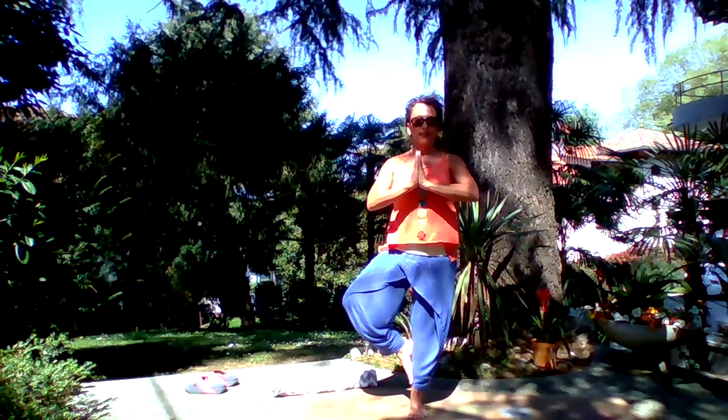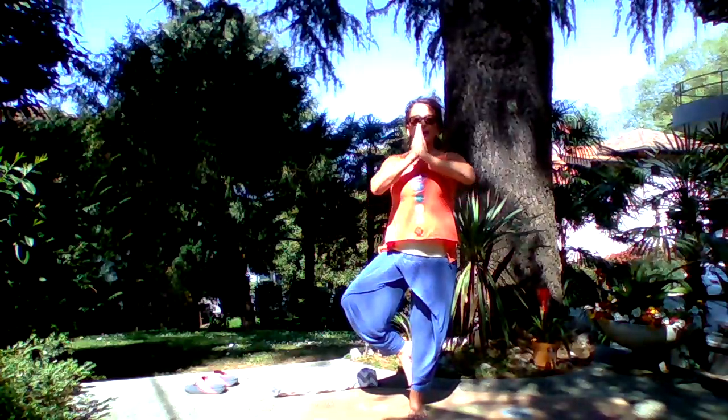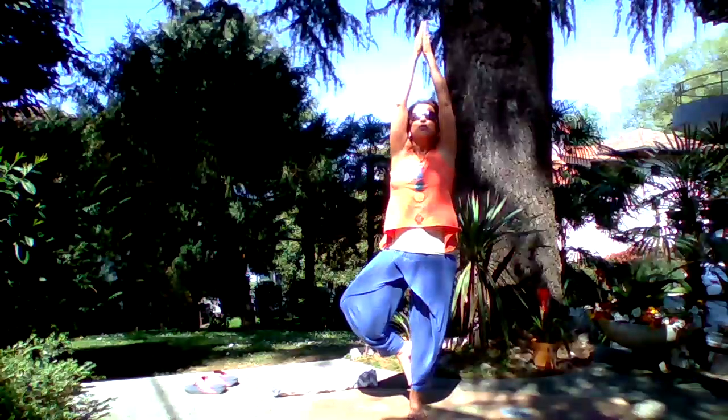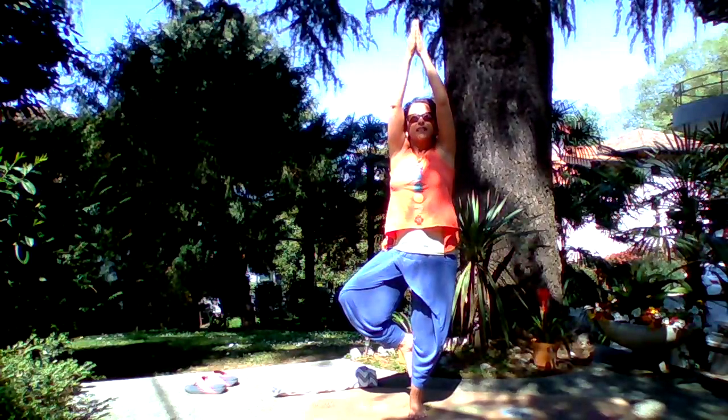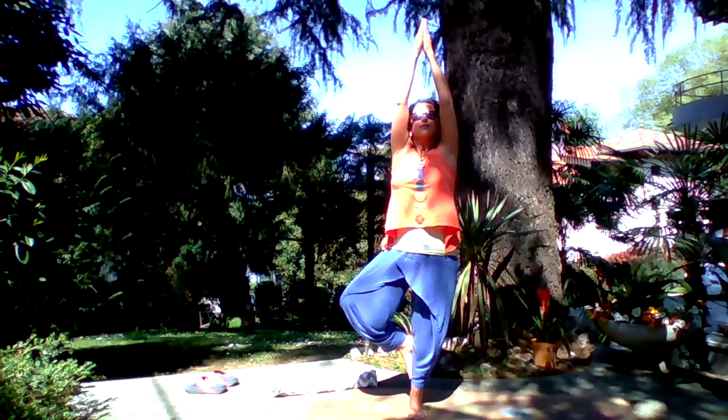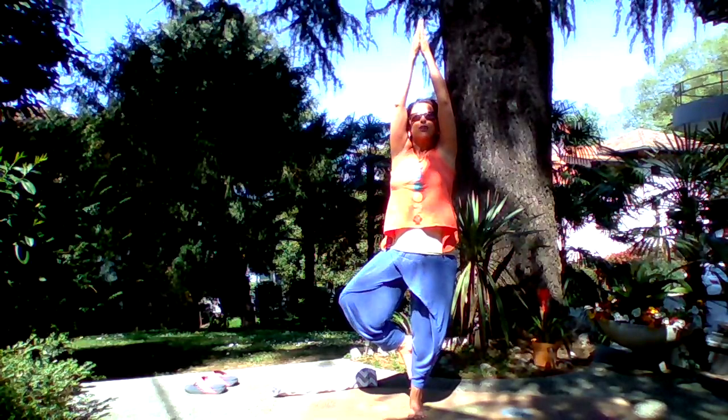Okay, now my pants are very slick, so I may be leaving mine down at the knee, below the knee. Let's bring our hands to heart center, and let's raise our hands up into our beautiful tree, balancing. Coming back to our breath and coming back to our intention.